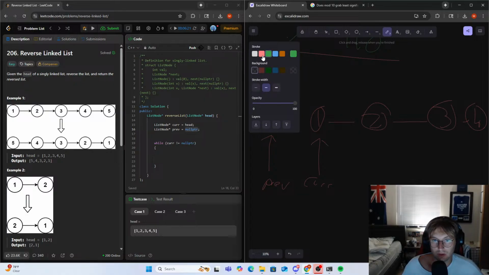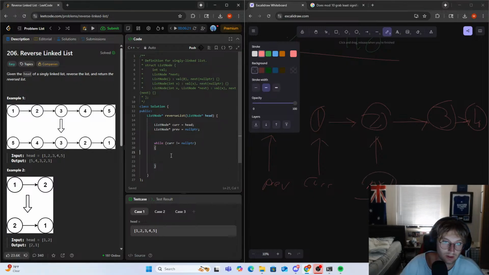What do we want to do here? Well, we have our pointers here, point here, point here, right? We want to flip these, so we need to have a next. Our next needs to point here, so we need some sort of next here. Let's create that. List node next is equal to cur next, right?